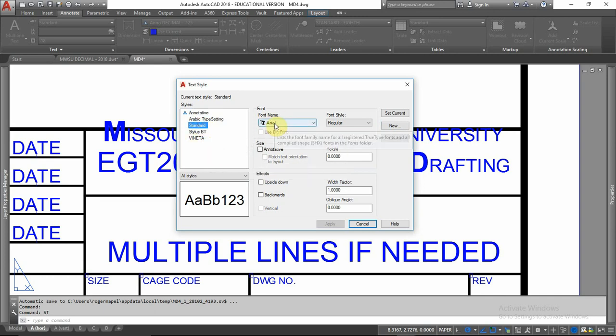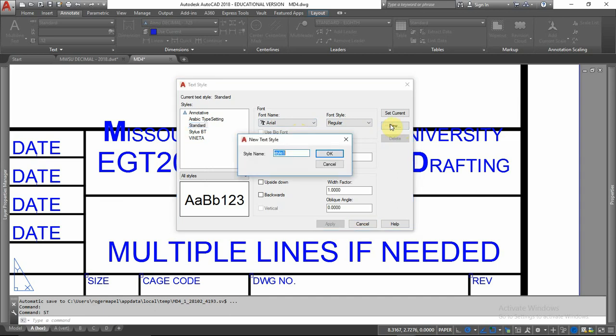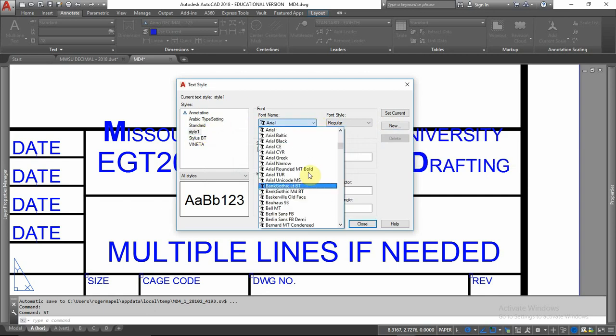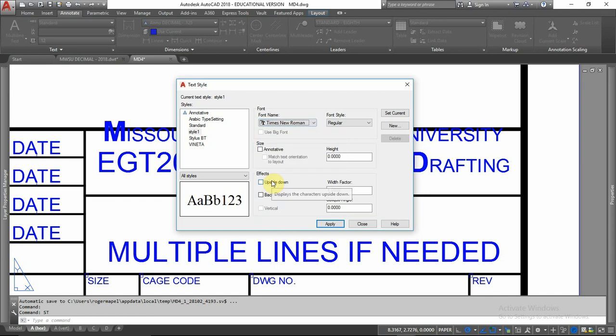Before you mess with the font, what I want you to do first is click New. If you mess with the font, it changes whatever font you select to that current style, and it can mess up things. So go to New first, and I'm just going to leave it as Style 1. I'll just hit Enter because I don't know the name of it. Now, and again, make sure it's highlighted, drop this down, and you can select one of almost 500 different styles or fonts, and I am going to go down to Times New Roman, and I'm going to click it.